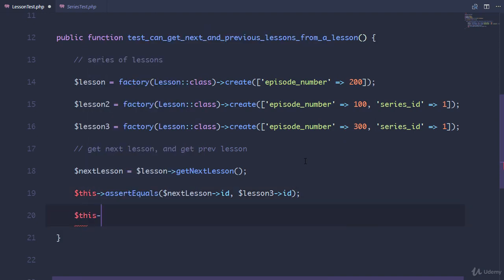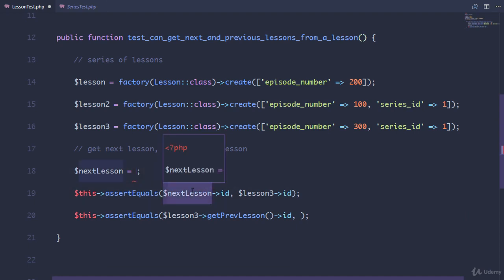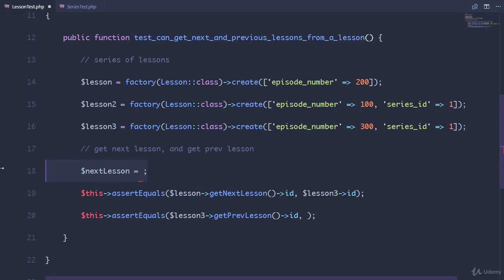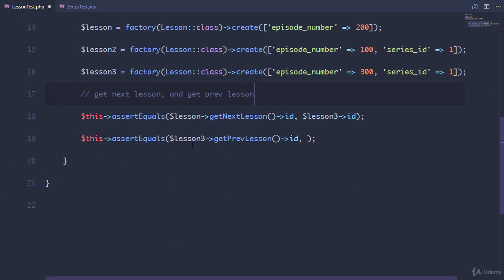Then we can say assertEquals getPreviousLesson, and we'll get the id. It looks like we don't even need this variable right here, so I'll just pull it out. So assertEquals getNextLesson id for lesson 3. If we are calling lesson 3, which is this one, and we are getting the previous lesson, then it should be this one, right? So we'll assert that the id equals lesson id.